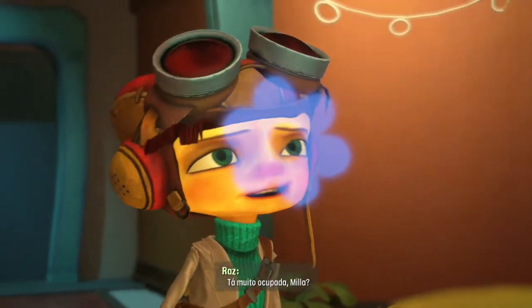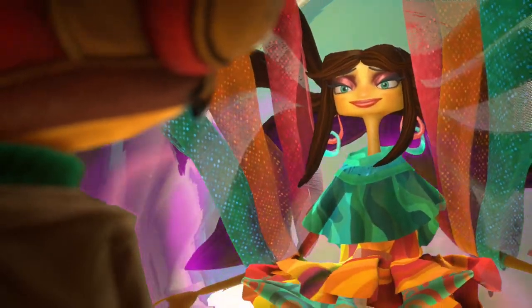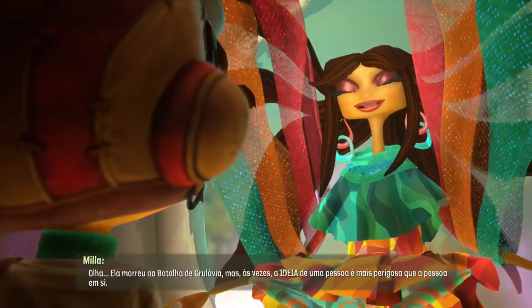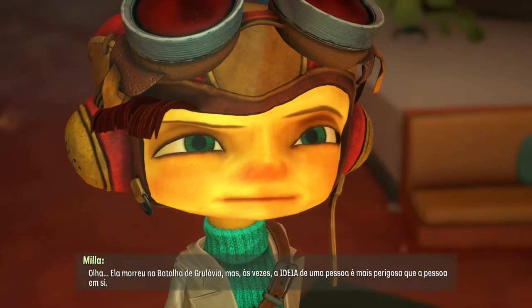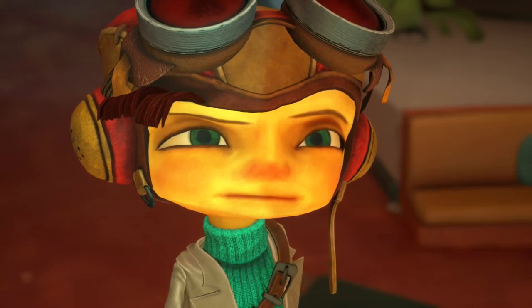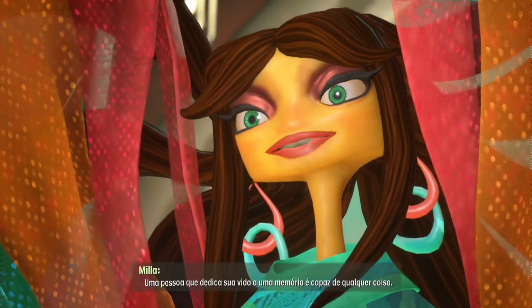Is this a bad time, Mia? I always have time for my kid Ingenio. Are you worried about Maligula? Well, she died in the Battle of Grulovia, but sometimes the idea of someone is more dangerous than the person themselves. Her followers are what scare me. When someone devotes their life to a memory, they're capable of anything.